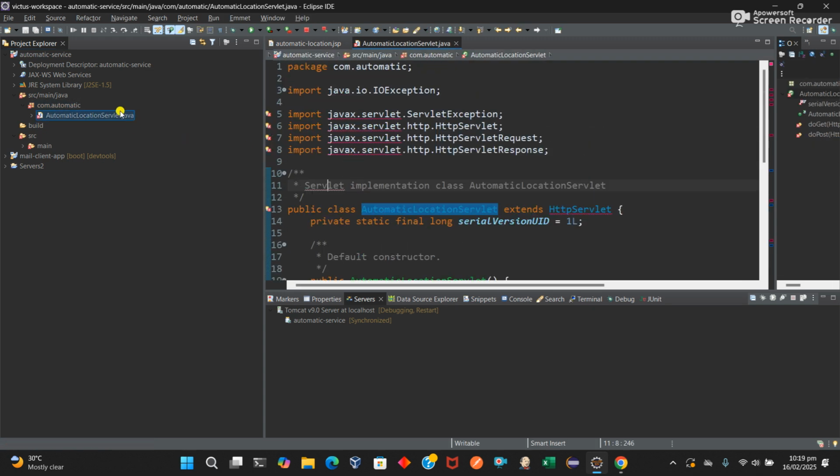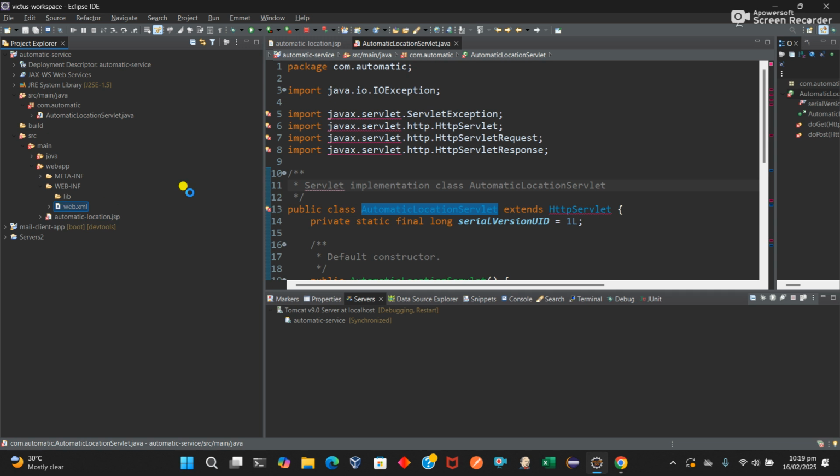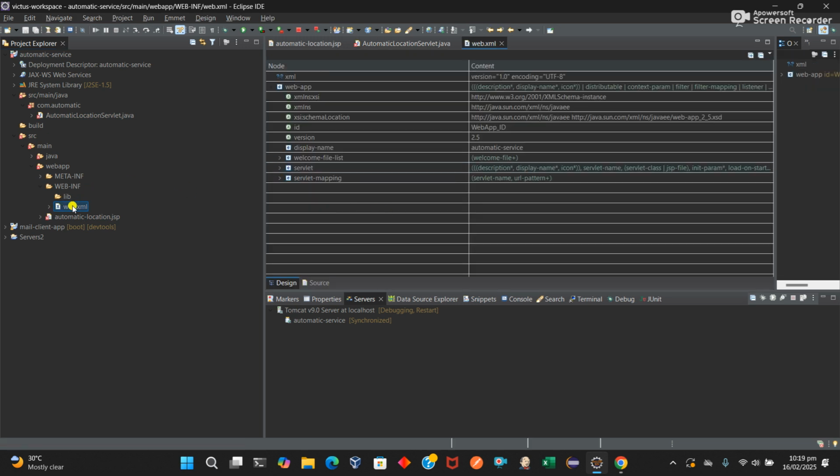Right, so what we do now is fix the servlet pathway with the web XML.